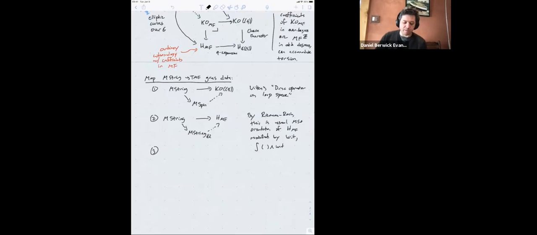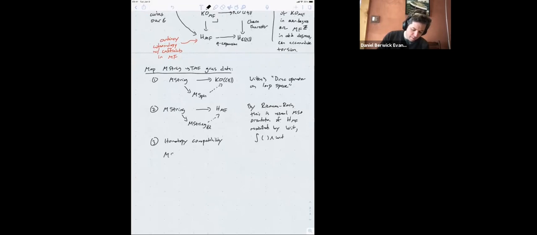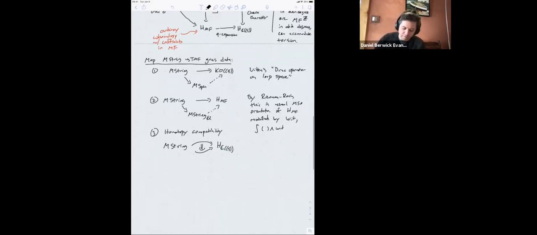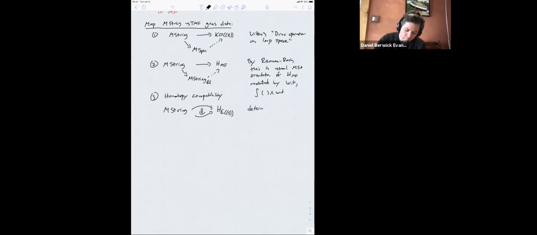So the last piece of data of this orientation is a homotopy compatibility between a pair of maps from M string to ordinary cohomology of power series in Q. And this compatibility is also something well understood. It will depend on the trivialization of P1. So this is determined by a trivialization of P1, and this is just a rational trivialization.